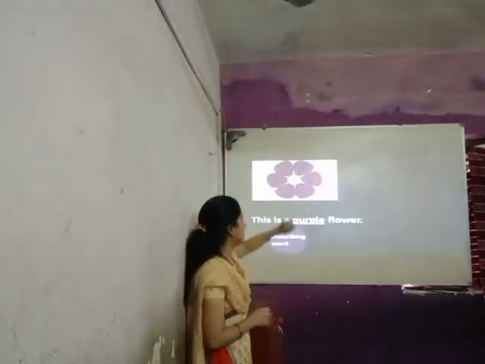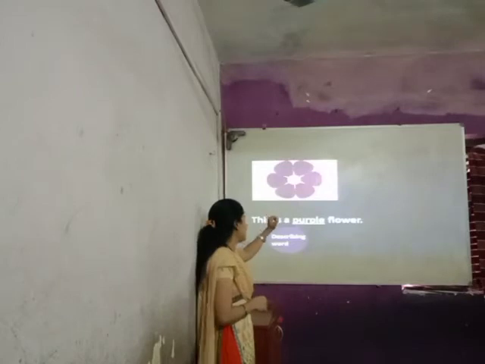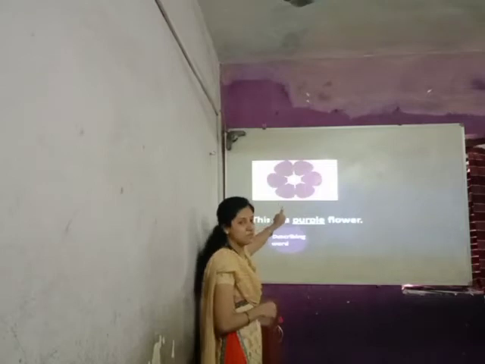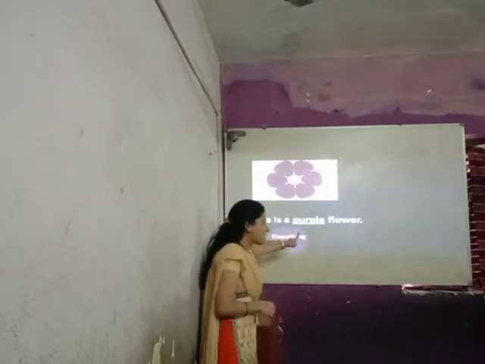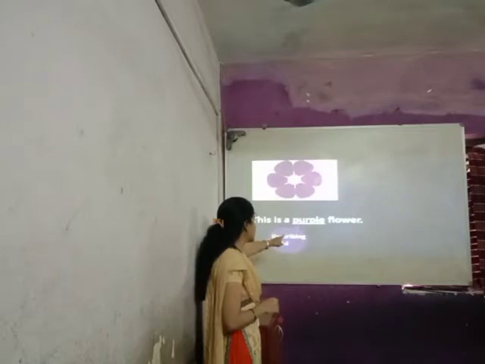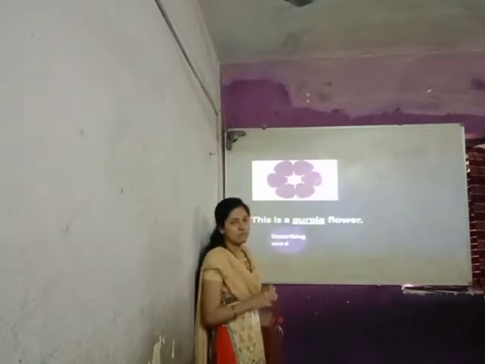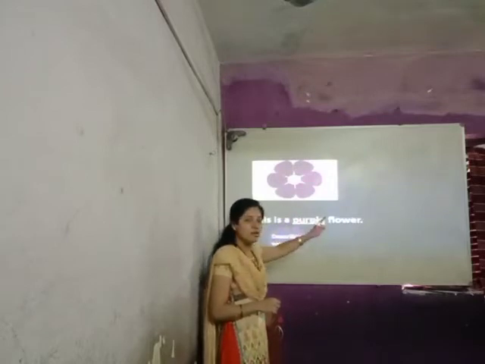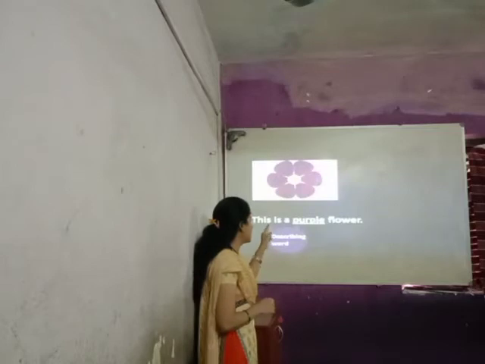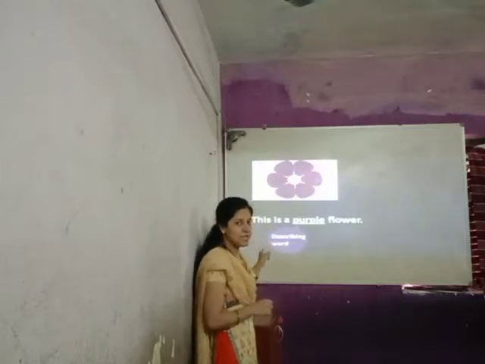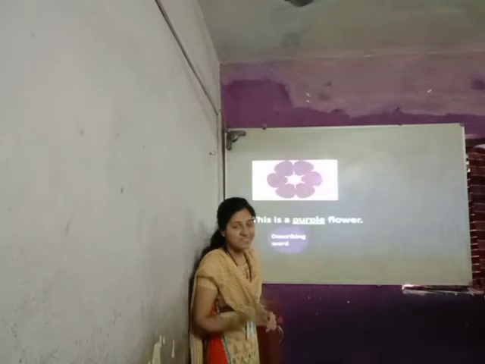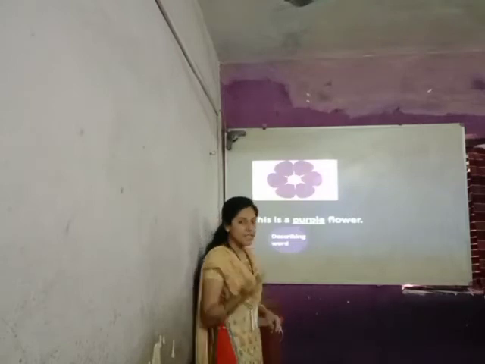Now see, can you see the picture? Yes, it's a flower, but this is a purple flower. Here, this is a flower, but which color is it? Purple. So purple is a describing word. The word purple describes the flower. Here purple is a describing word because it tells something more about this flower. So understood what describing words are? Now see the next example.